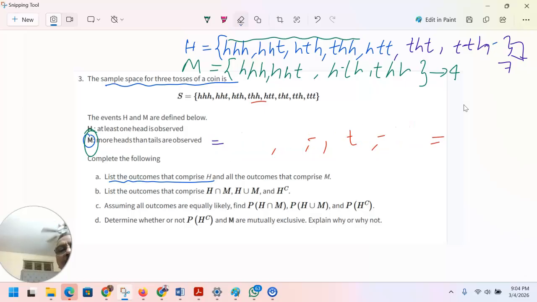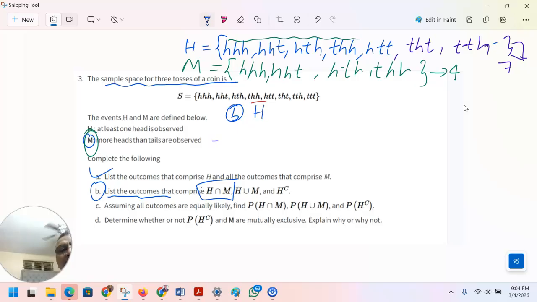Now the question is asking from this information. So what did we do? We've done the first question. The second question is you have to list out what is common for H and M. So what we're gonna do is the B part. I'm writing here B part. So there is H and M. So which are the ones that are common? And you can see the common ones are the same that you see here. These are the ones which are right here. So these are the common ones.